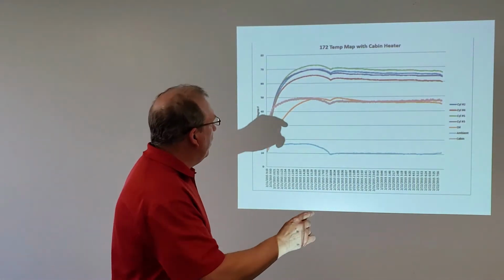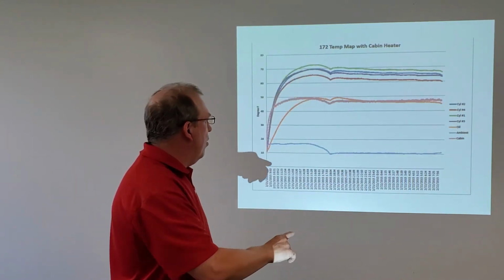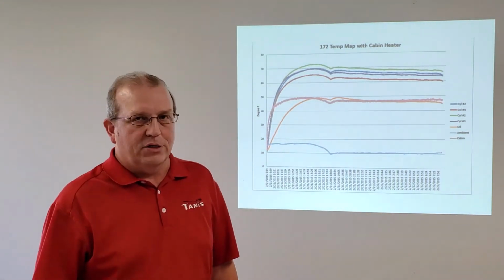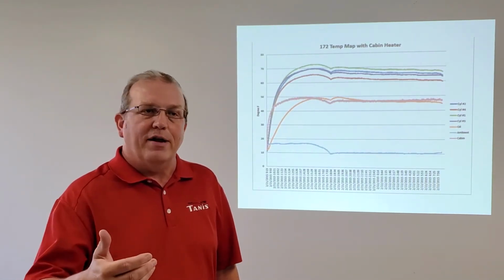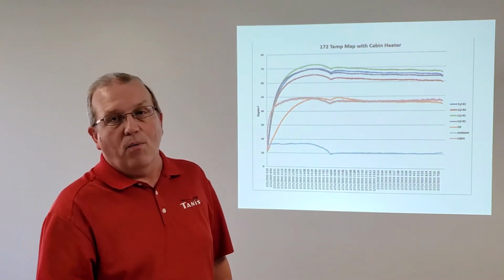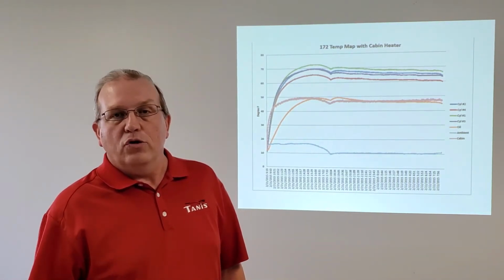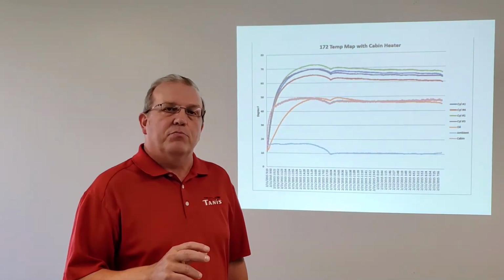And more importantly, we keep our cylinders in the top of the engine 10 to 20 degrees warmer than the oil line, because we do not want any moisture that has accumulated inside your engine, which is part of the combustion process, the blow-by. When you shut off that engine, it's 160 to 180 degrees and about 100% relative humidity. That moisture will evaporate at all times, and when you preheat your system, it will actually increase that evaporation process.